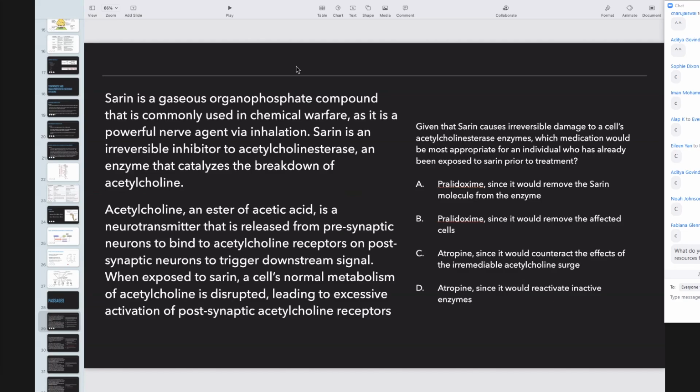So if we think about that, and I said in the lecture, acetylcholine is one of those neurotransmitters. If we have one of those neurotransmitters and we are blocking one of the enzymes to break it down, then you're going to probably have a lot of postsynaptic signaling, right? You're not going to be able to break it down. You've inhibited one of them. So it works the same way with serotonin and MAOIs. It is essentially preventing the enzymatic breakdown of this neurotransmitter. So you're going to have postsynaptic signaling, a lot of it.